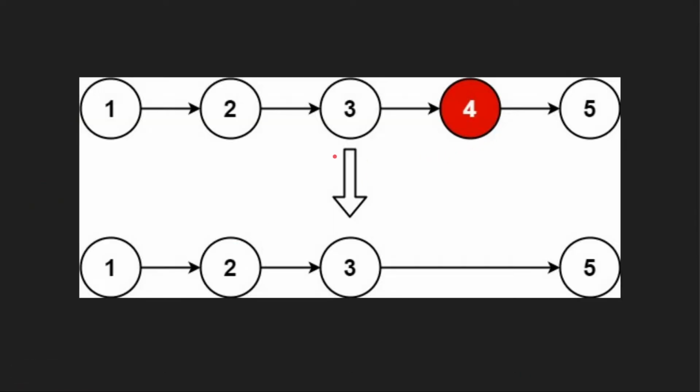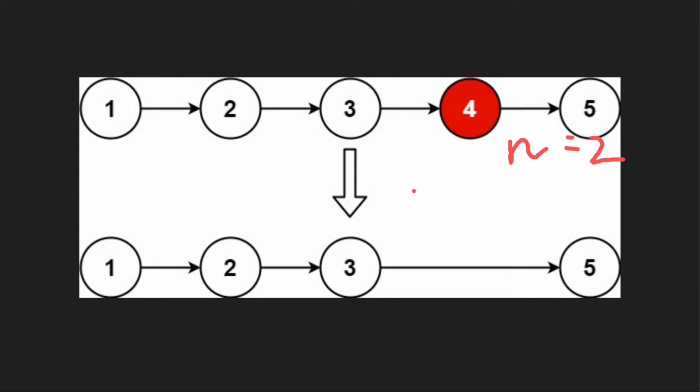So for the linked list problem, we need to check the last n nodes. It means we're gonna count from the right to the left. So for example, this 4 is the last two nodes. We're gonna count it from the right to the left, so n equals 2. But how can we solve it by using two passes? And how can we solve it by using one pass?